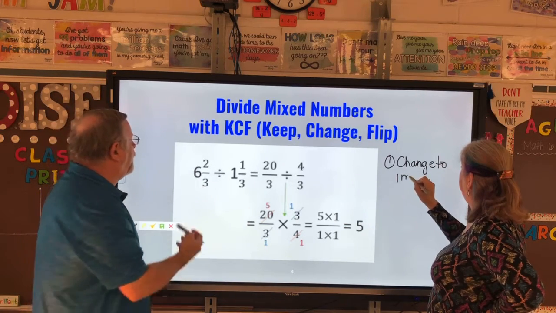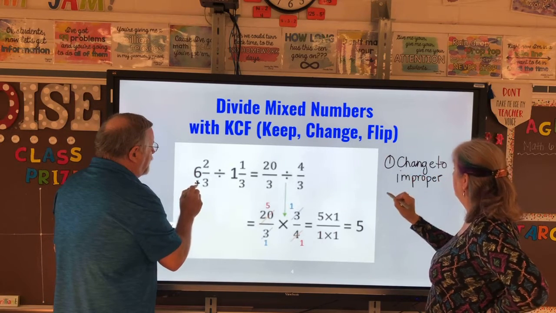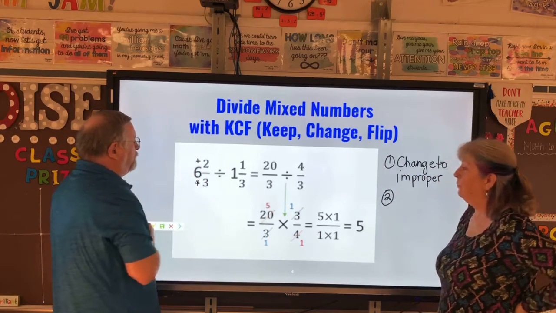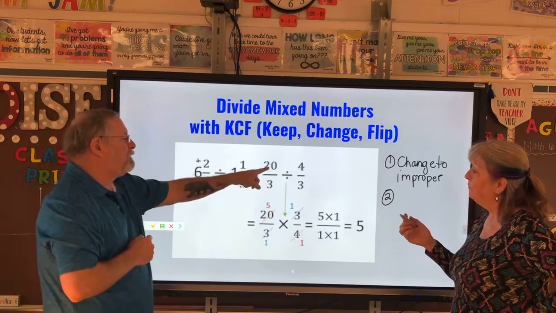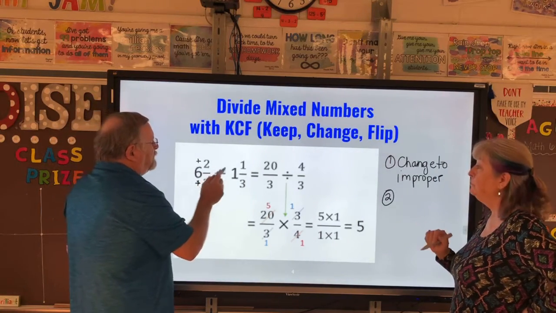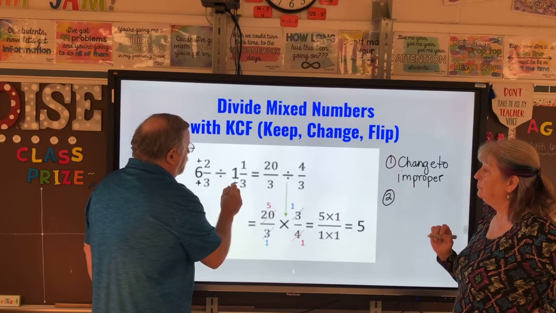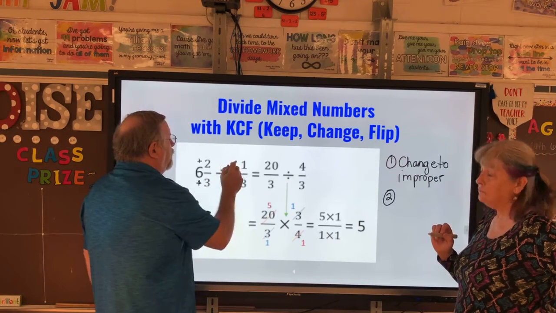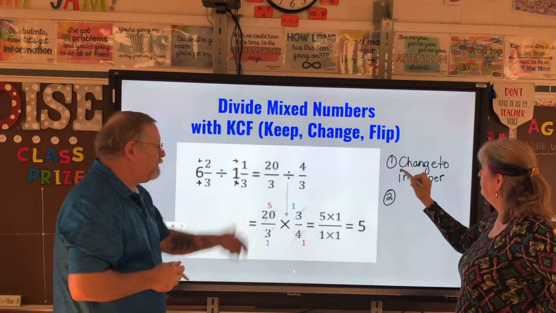So again, we'll just quickly review how to do that. We're going to multiply these together, and then we're going to add this one. So 6 times 3, 18, plus 2, 20. That's where the 20 came from. And then the denominator stays the same. Then we just ignore the fact that the division symbol is there, and we do the same thing. We multiply, then we add. So 3 times 1, 3, plus 1, 4. That's where they came from.